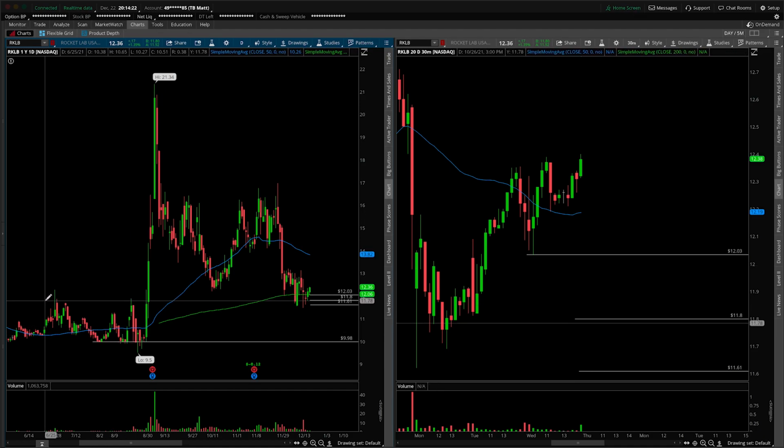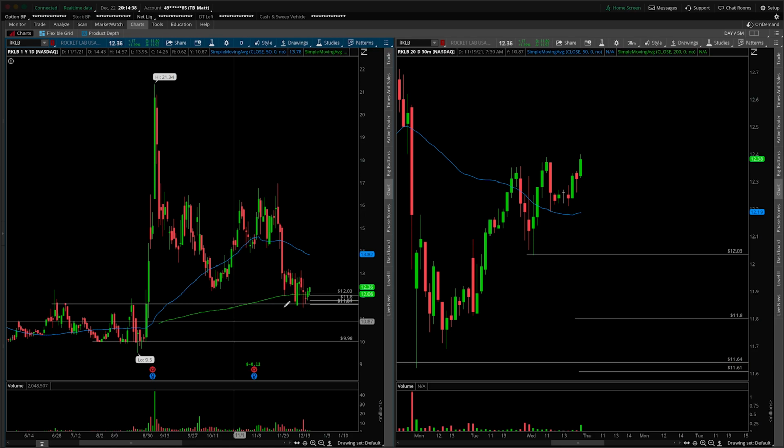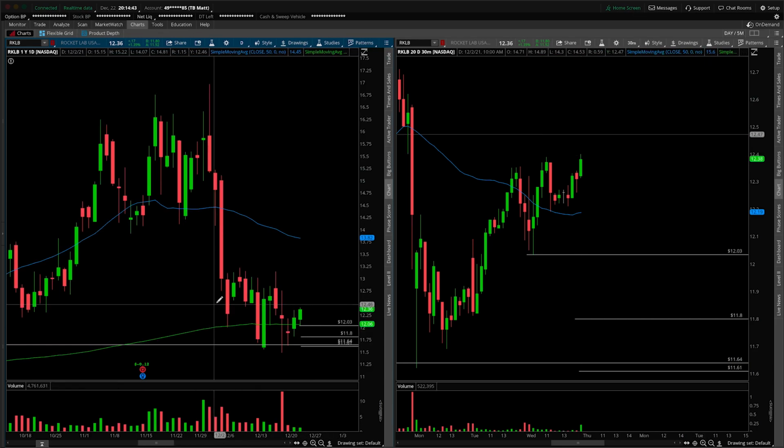So the other thing I want to point out, which would decrease the odds of just the gap and go, an immediate move into 10, is the fact that this overnight low and the low end of this consolidation from the daily is also the prior breakout point from in here. So from a technical perspective, this was also prior resistance, which should be support in the future, and it certainly has been over the past couple of days. Okay, so I wanted to leave it zoomed out for a second.